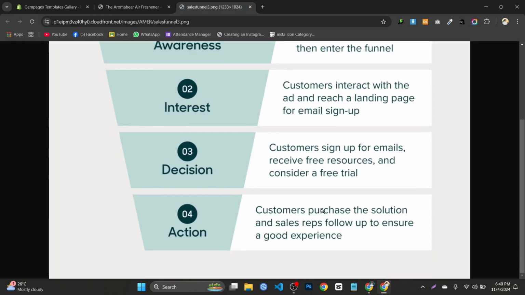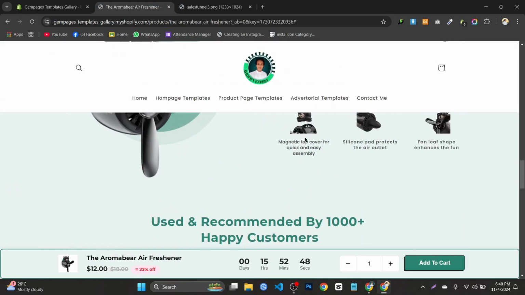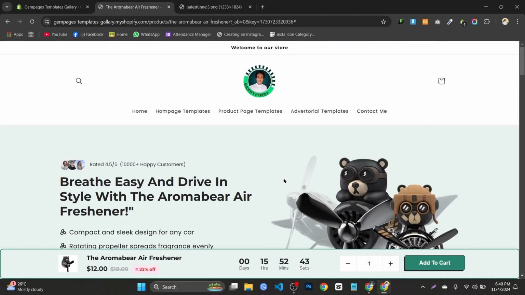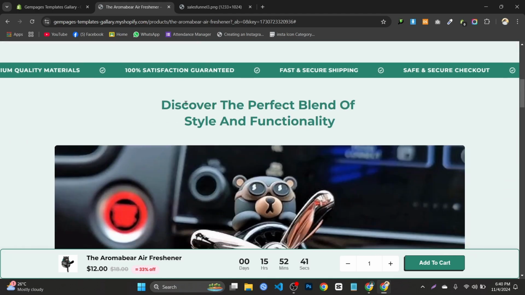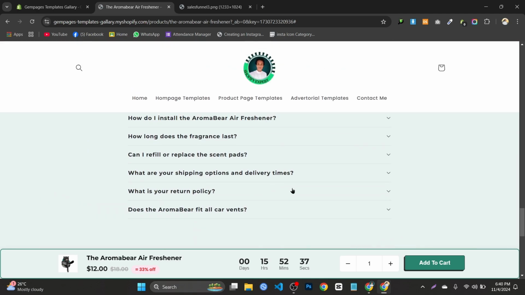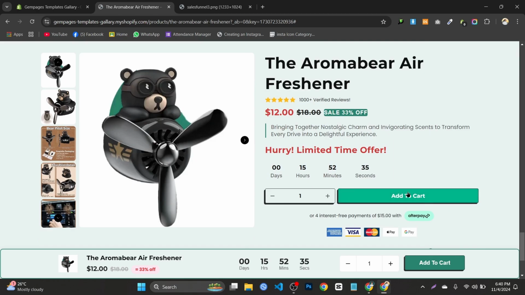Customers purchase the solution, and reps follow up to ensure a good experience. After the whole process, if the customer is hooked by your first section, then the second, the third, and the fourth, then he comes to your main product section and buys the product.